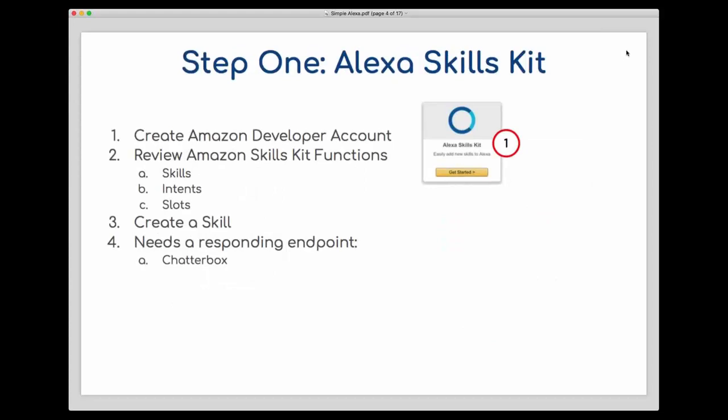So first, let's talk about the Alexa Skills Kit. As I mentioned, the premise here is that you've gone to Amazon and you've created a developer account at Amazon, signed up for it. We will dive quickly into understanding what makes up a skill. For those of you who have not played with Alexa yet, Alexa skills are those responses or those instructions that one can give to Alexa, to any Alexa device, so an Echo or an Echo Dot.